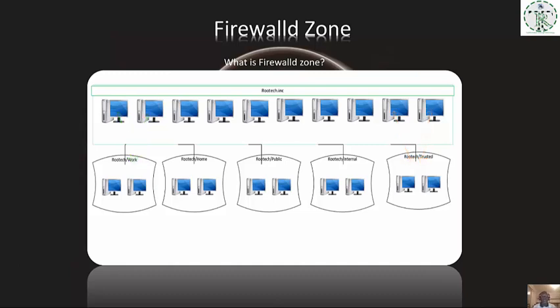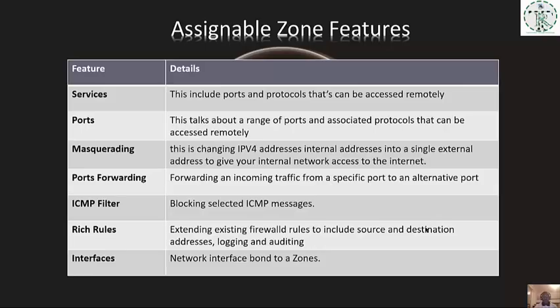Well, for instance, PCs found in a work group are assigned to different services. On a network, they have rules that bind them, and these rules give them access to specific services and also deny them access to specific services. And rules that apply to zones, PCs in the work zone can be different to rules that apply to PCs in the home zone. You can make them the same, but I don't see the sense of making them the same if you want a separation. Separation means there are differences. So basically, firewall zones are like putting PCs into various groups based on the trust level you have for them.